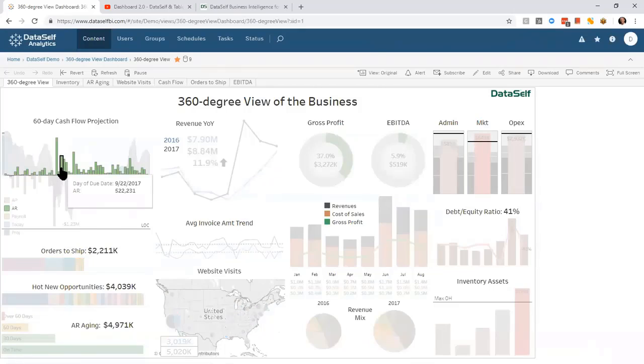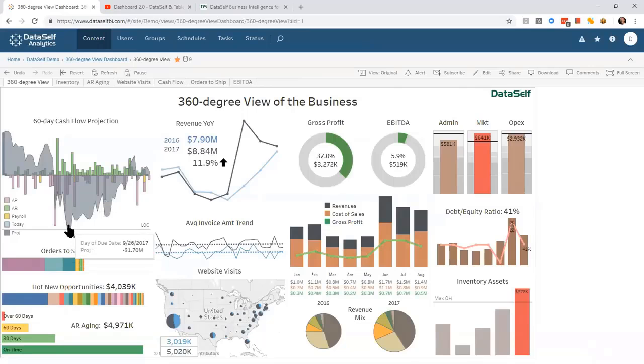I can come here and say, exclude, let's say, this payment. And now, of course, I force a scenario where now I will have a cash flow problem, and then I might have to work with my CFO, with my vendors to see how I can avoid running out of cash. So simple, easy, something that a C-level person with little training would be able to read a dashboard like this, make some changes, make decisions, and take action.